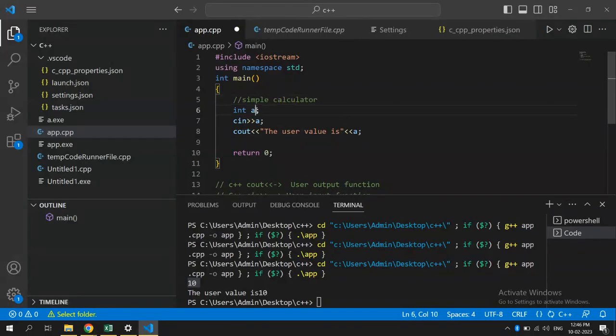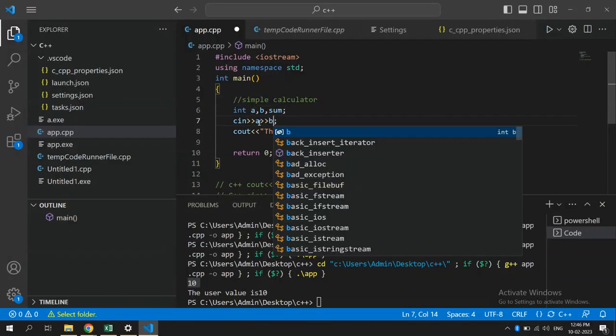So for a simple addition calculator, we need two variables and one more variable where we can store the data. Now I will be taking the A and B values from the user, not by defining them. I will give the user the privilege to input the A and B values.